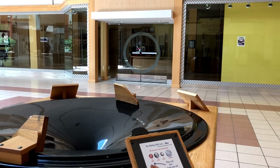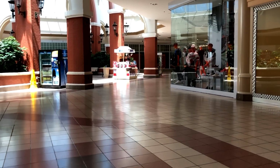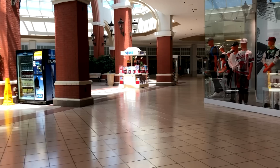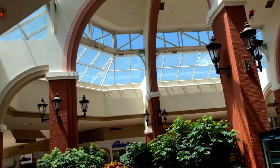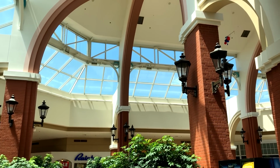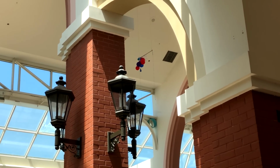In 2015, the mall was assessed for $30.7 million. In January of 2016, Macy's announced that their Virginia Center Commons store would be closing after about 8 to 12 weeks of clearance sales, and the store was shuttered by March of 2016. The mall was assessed for $28.5 million that year, losing nearly $2 million off the 2015 price.